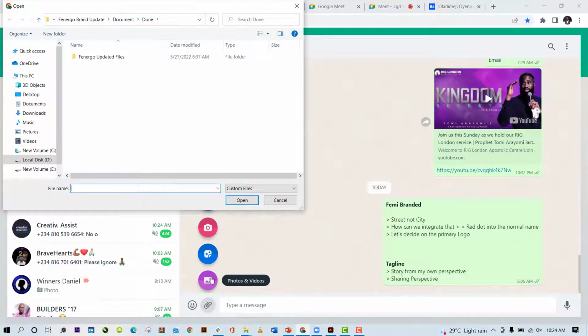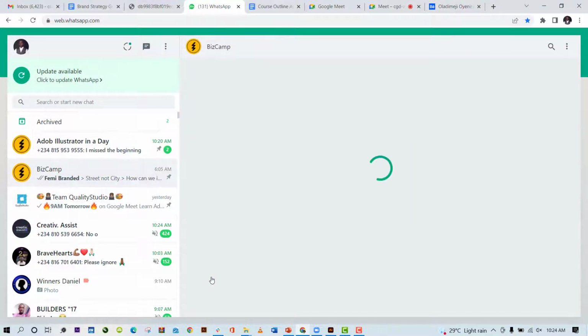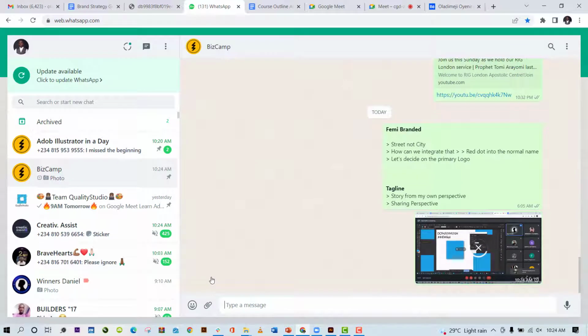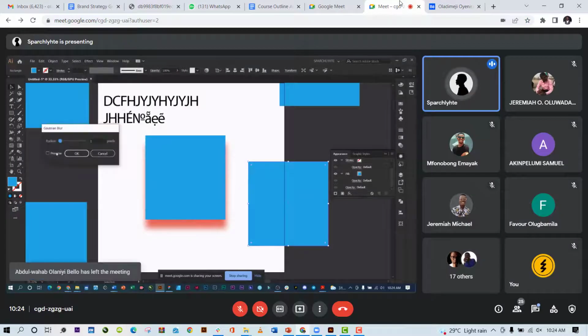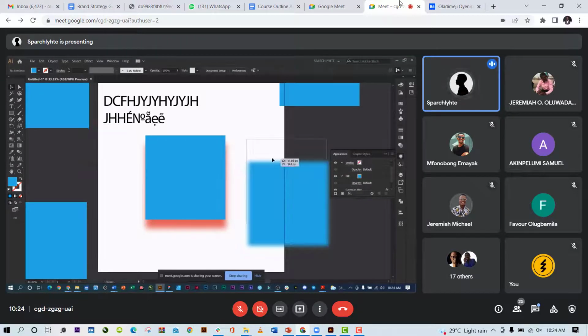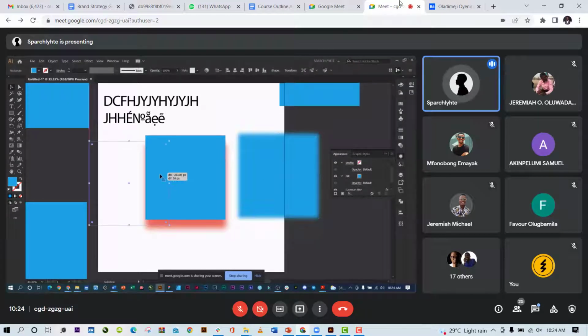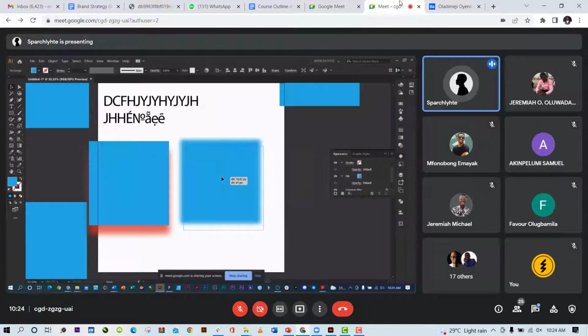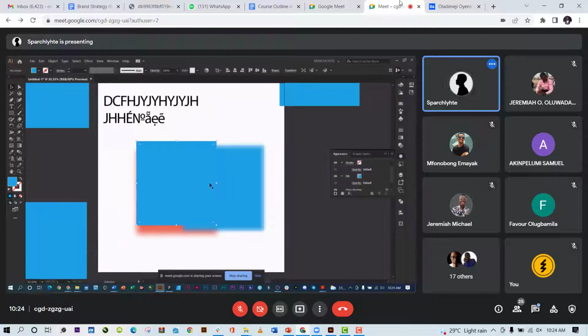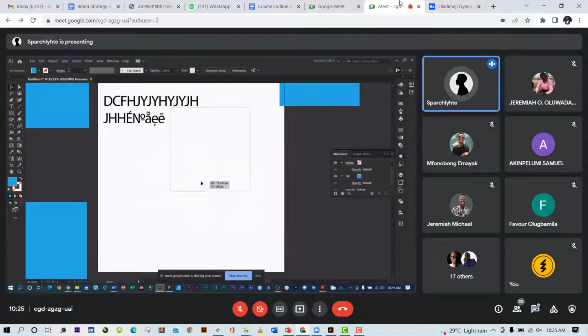Okay, one more: Blur. Blur is also there. Blur, very important. Gaussian blur is what we use. So preview. I think I use maybe around 12 or 15 or so. So you can see you can also have your blur right there. Even on the design for this training, we use a blur effect somewhere. So you can just have your blur effect. These two, I think, are the effects you might need majorly.